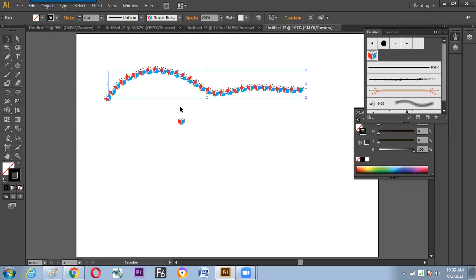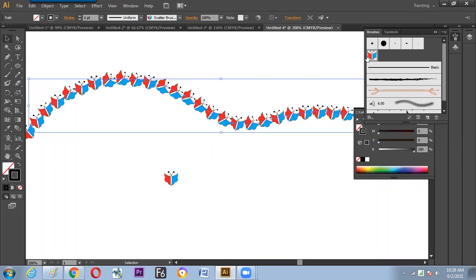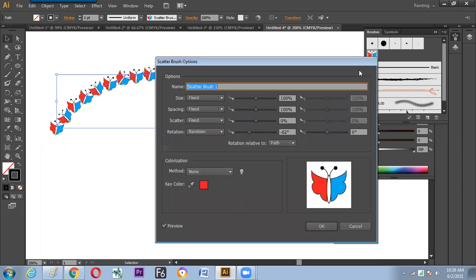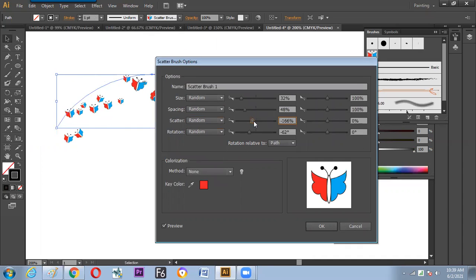Now it is the time to go for over to the line. Somebody should get up and down. Yes. Have a double click. Switch the size to be random. Some will be very small, and the spacing to be random. Someone will be very close, someone will be far away. Scatter from the line, yes, randomly. Someone has to go down, someone has to go up also. But they are going along with the line only.